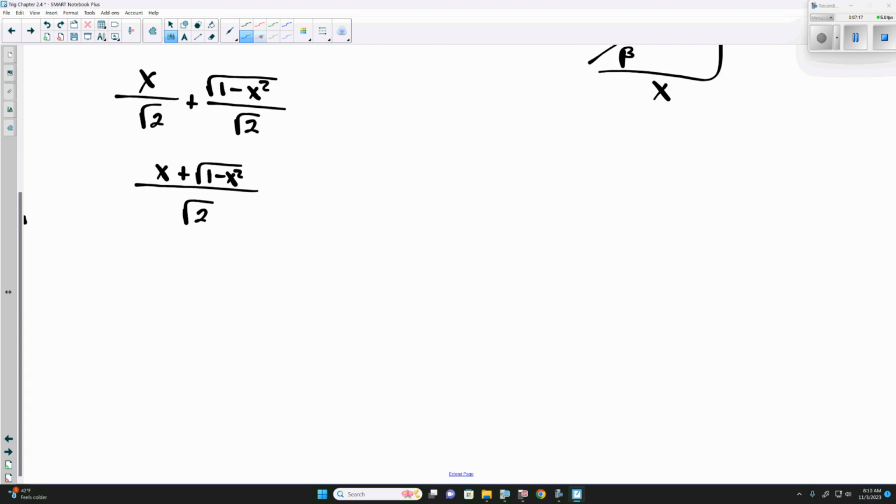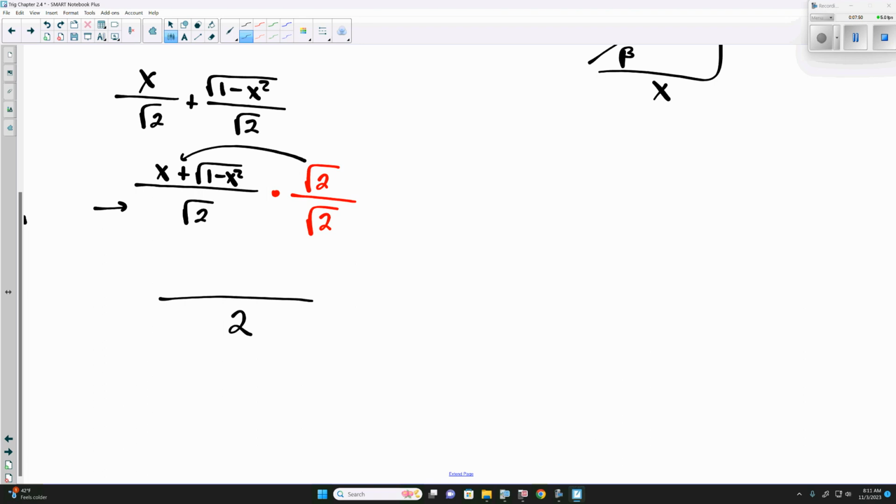Now the only thing that we have left is to rationalize this denominator. And as I said yesterday, we haven't actually gone through the process of it. We've let the calculator do it for the most part. For these here, it's just multiplying the top and bottom of this fraction by something that will make the square root of 2 simplify. Since it's just a square root, we multiply it by itself. Square root of 2 times square root of 2 is just 2.